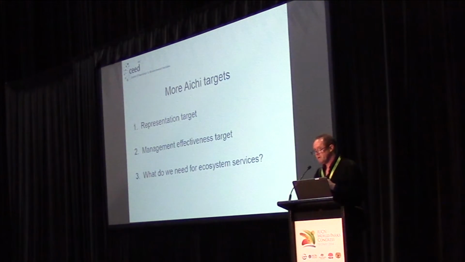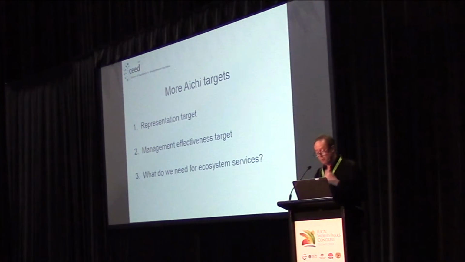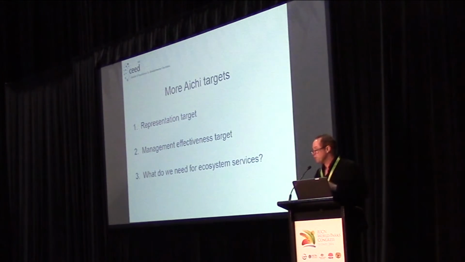Venter's paper, 2 years ago, in Science shows those trade-offs between biodiversity and carbon. So in a sense, it's not about everybody having a target, it's about everybody doing these trade-offs and working out what's best. But there's two other targets we probably should have. One is a representation target and one is a management effectiveness target. So we need to have a number like 17, 20, 25%. All I care about is that it's bigger than what we have now, because I've proved to you more is better, so the target just has to be more than what we have now.